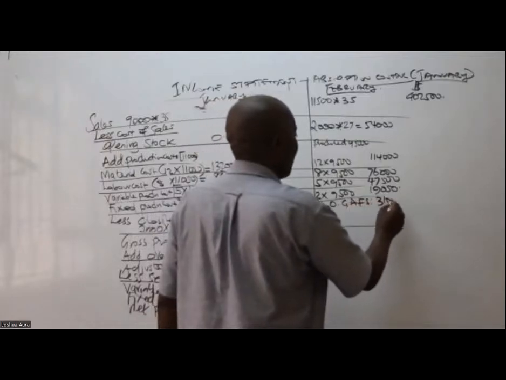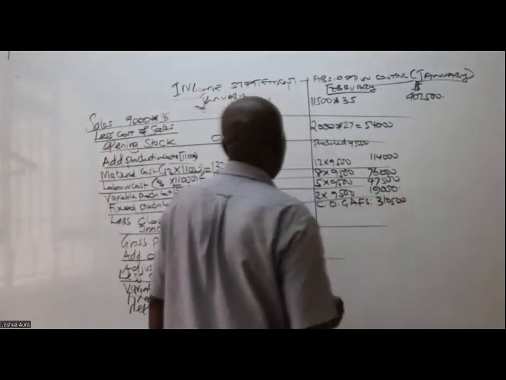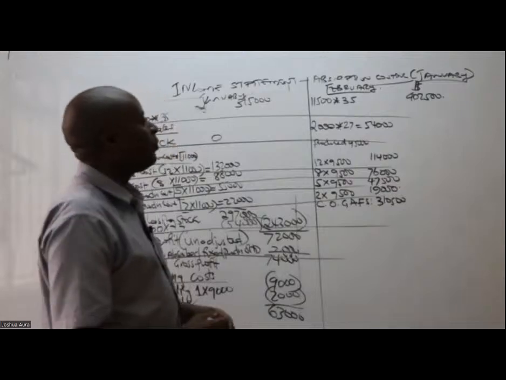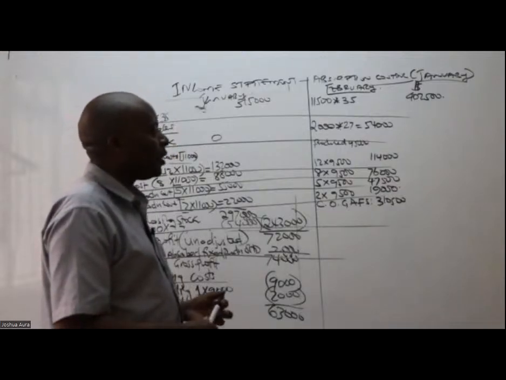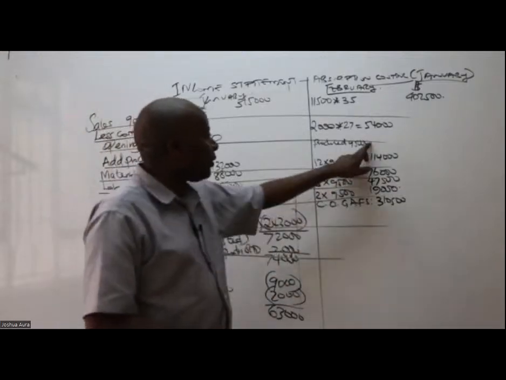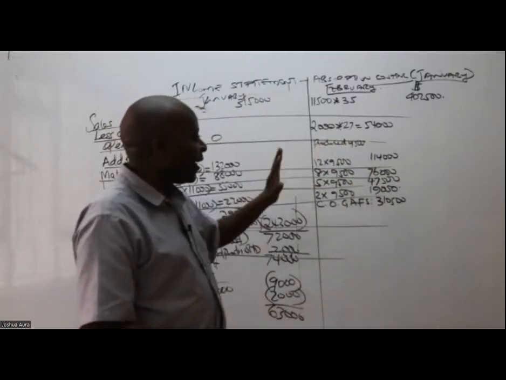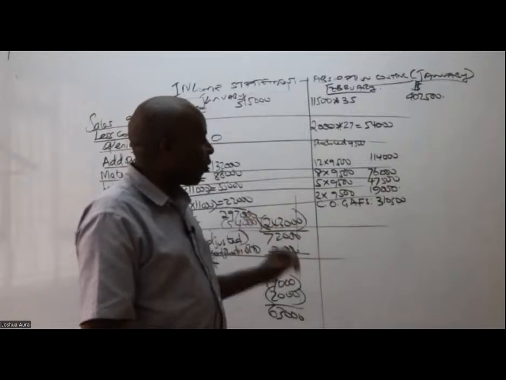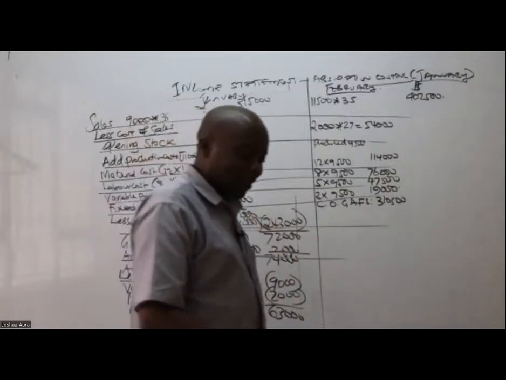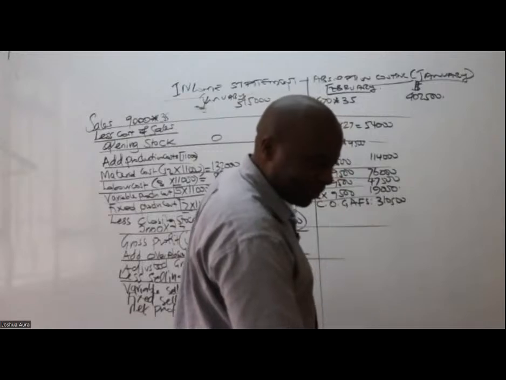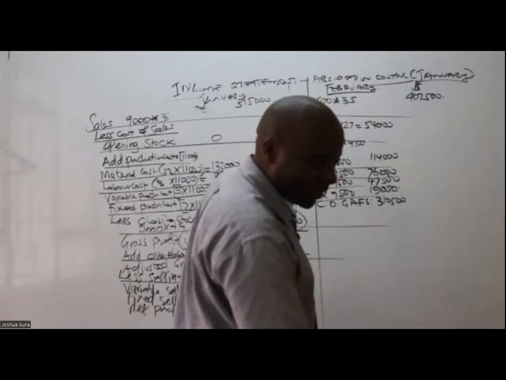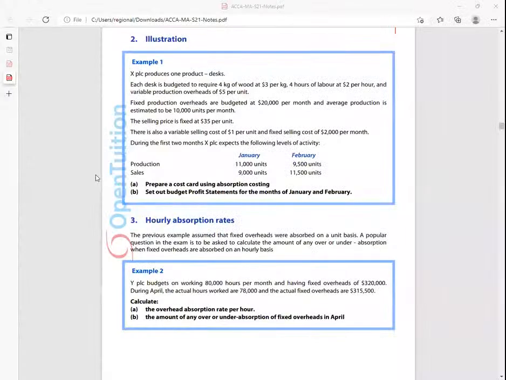310,500. So less, in this case, closing stock. Who can give me the closing stock this time round? Remember, we produced 9,500 only, not 95,000. Is there anybody who is able to see the closing stock in this question? MM tells me 0. The closing stock in this question, she is right.